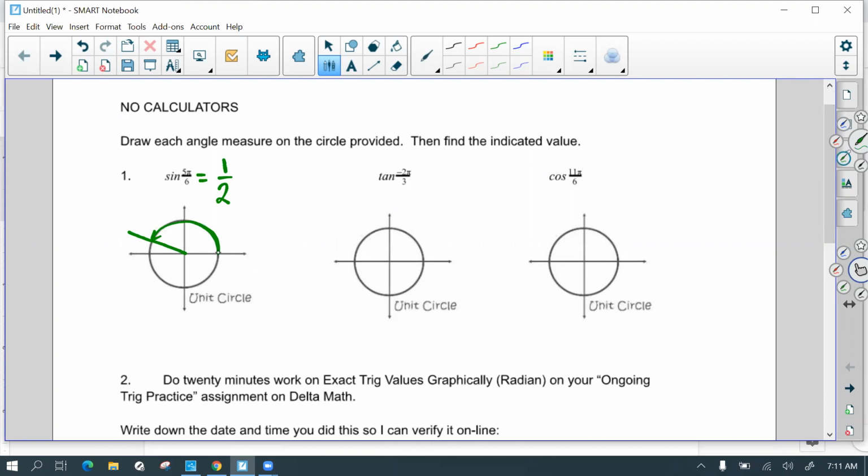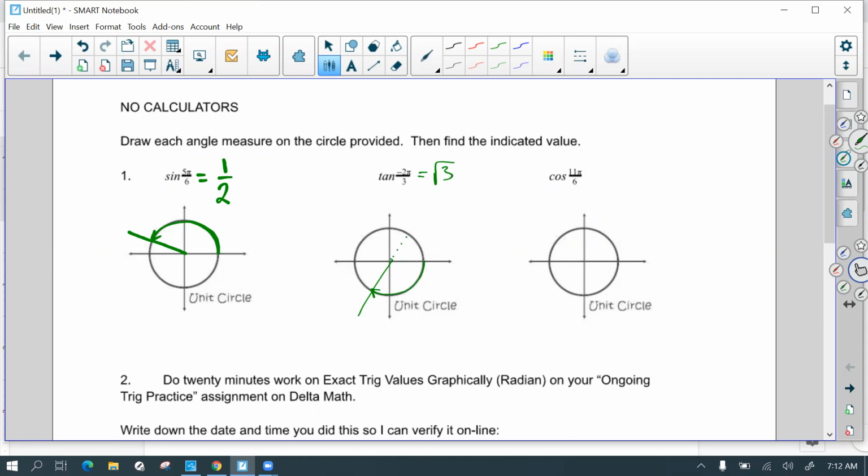The second one, negative 2 pi over 3. Well, this is about 1 pi over 3. Remember, that's a third of a pi. But since it's negative, it's going clockwise. So there is negative 1 pi over 3, negative 2 pi over 3. It's the same as negative 120 degrees. And you're down here where the x's and y's are both negative, which means my tangent is going to be positive, and it is positive rad 3.